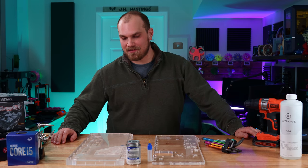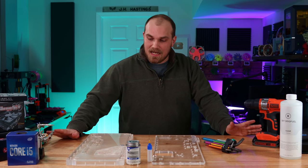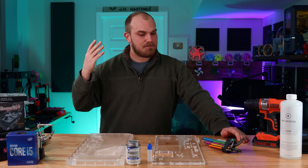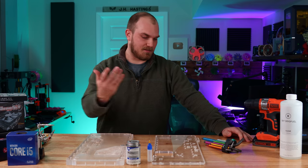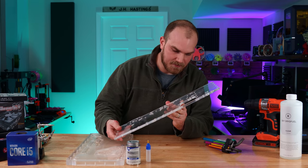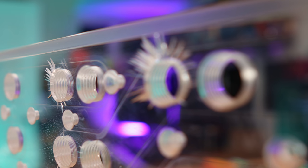I'm glad that's over with. Honestly, at first looking at this it looked a bit intimidating — I had to take it all back apart, and this is my first custom hardline build and I'd never had it apart since I made it. But actually, after doing it now, it's really not that bad. Yeah, there's a lot of screws and some O-rings you've got to be careful of, but it's really just unbolt and re-bolt together, make sure you don't roll any O-rings and pinch anything, and you're good. Also, don't over-tighten stuff, because we know what happens then. Now that we have it apart, we can look at the cracks more closely — they don't actually go all the way through the acrylic. My fear was that they were going to let loose, but it looks like they're only about a mil or two down from the surface.